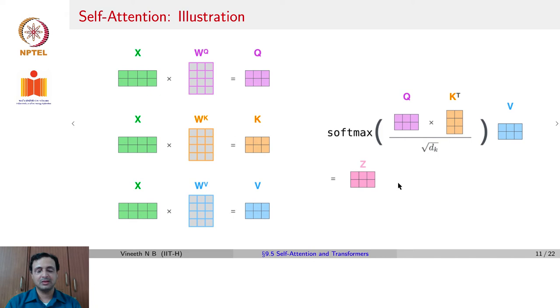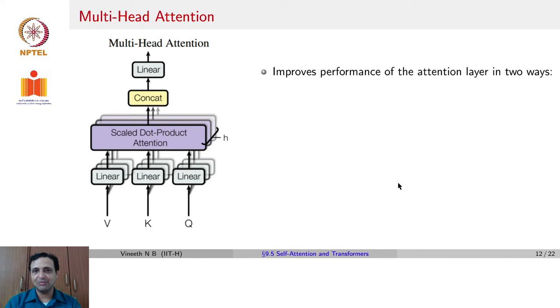Now let's move on to multi-head attention. So we've seen self-attention so far. Next, we'll talk about the component known as multi-head attention. Multi-head attention are these different layers that you see in the illustration here. Instead of using only one WQ, one WK, or one WV, Transformers suggest having multiple such WQs, WKs, and WVs. So you would get multiple query vectors, key vectors, and value vectors, and you would do multiple such self-attention computations. And you finally then concatenate them and send them through a linear layer.